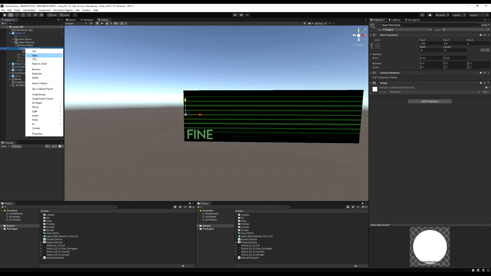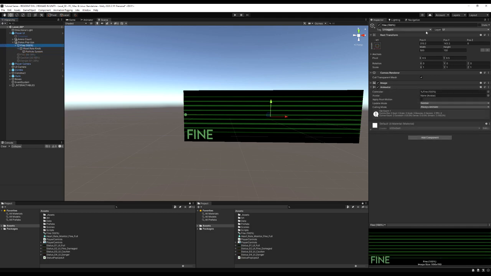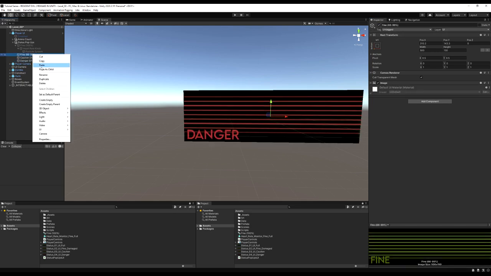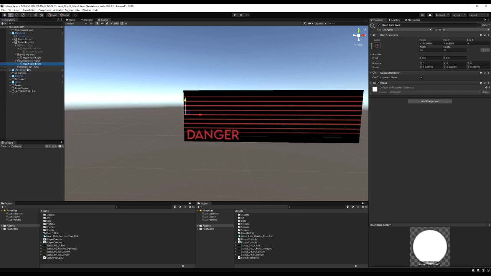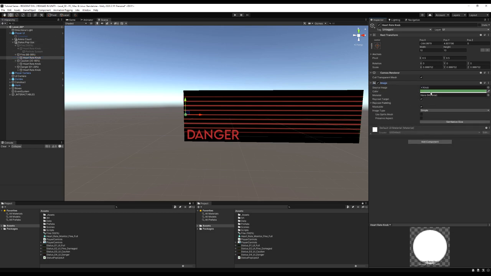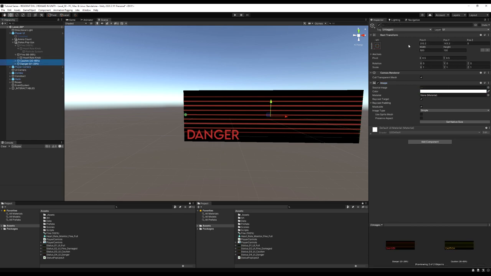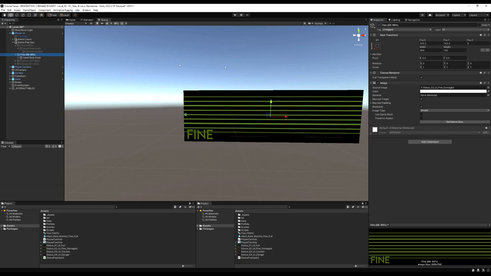All right, so now I'm going to copy the heart rate knob. I'm going to disable this game object Fine. I'm going to enable Fine, Damage, Caution, and Danger and paste them all as children. And now what you want to do is change the color of the particles and the color of the knob to match the color of this pop-up, which won't take you very long. And then if you want to, you can actually use the same animation used for the first one in this, or you can make a separate animation for each of these game objects.